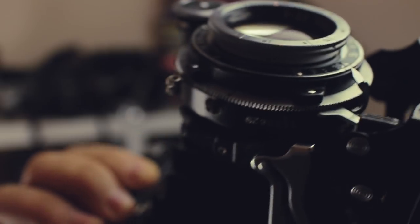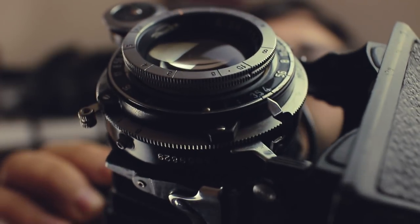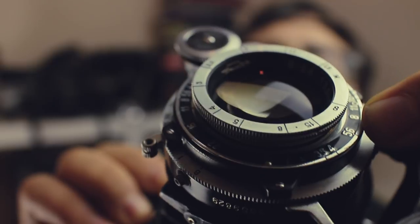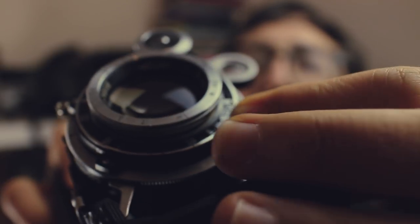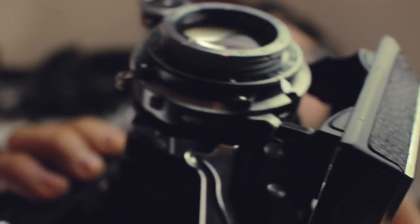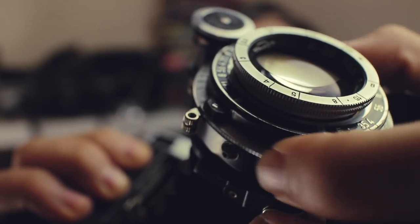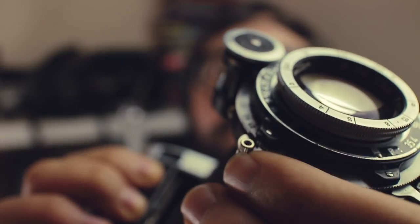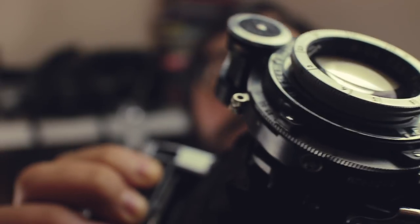It's really easy to change the aperture. You just move this thing right here. Right now it's at 3.5 and you can move it like so to any value up to 32. And if you want to change the shutter speed, all you need to do is move this ring to the desired shutter speed and you're set. Then you just cock the shutter and you take the picture.